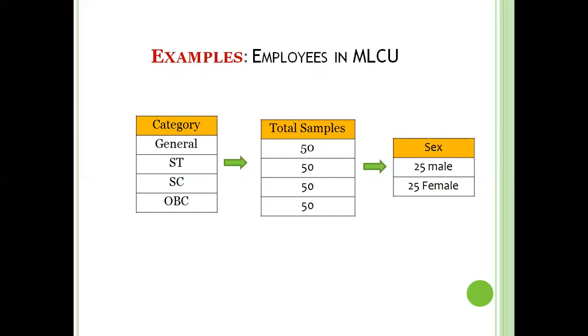And let's say from each strata here we will sample 50 samples. From each group, a total of 50 representatives will be selected, and as a result 200 samples will be collected. And inclusive here, out of each group's 50, 25 male and 25 female should be collected. So basically out of these 200, 100 will be male and 100 will be female.